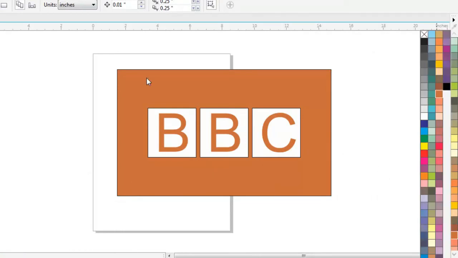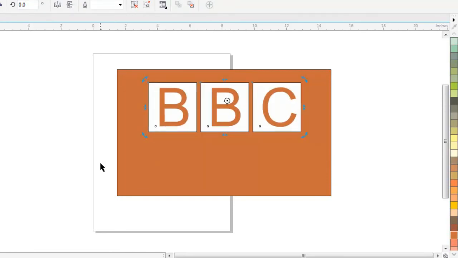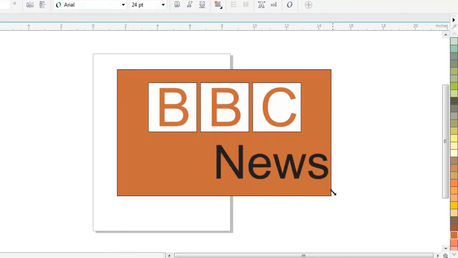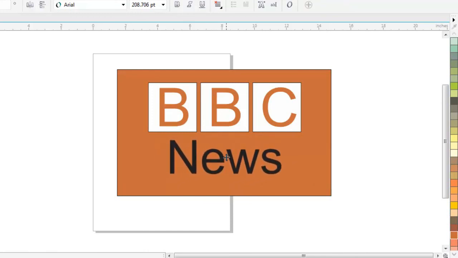But actually we want to create the exact shape for this. Now we can write something like news text here. I will take the text tool and write news, and we'll make the size bigger.